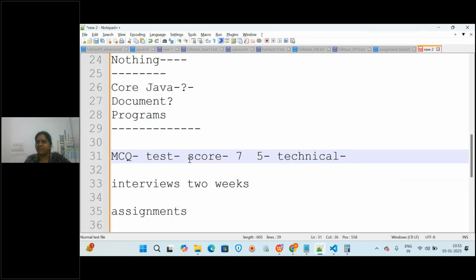What are these tests only for? For analyzing and giving you much improvement in your scores, so that when a company comes, we will send all of you to the interviews. And there is no rule that till you complete full stack Java we will not send you for interviews. Sometimes the opportunity comes for core Java or advanced Java. As soon as it is completed, if some company comes, we will send you.